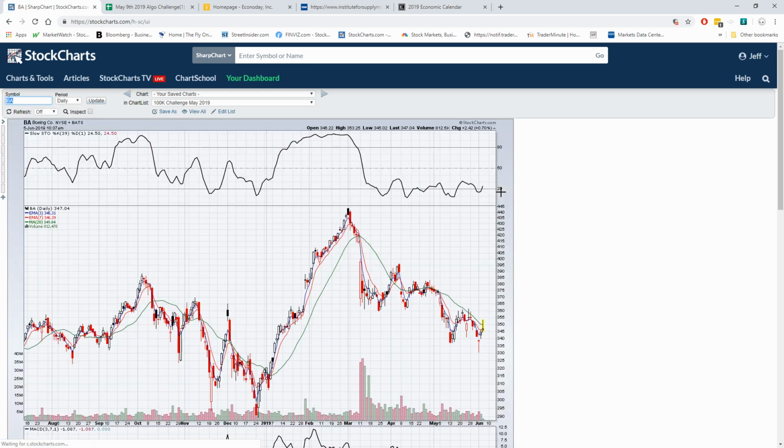Yesterday, I was asked about Boeing, and I was sent a chart, and the chart showed the 3-7 downside crossover right here, and it showed the slow stochastics at 39.1 trading below 50. Which are the two visual elements I've talked about for the algorithm to guide where entry is going to be, right? And I was asked, why wasn't this a put entry here with Boeing? Why wasn't it signaled? Why didn't it trade for the challenge? And it had those visual parameters, and it even had the trigger.